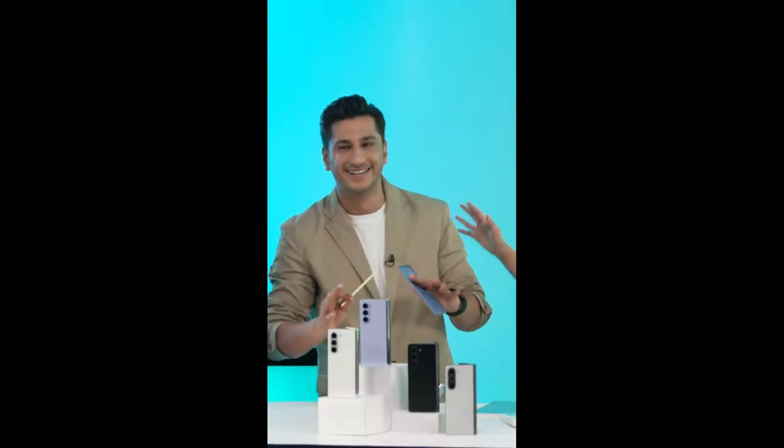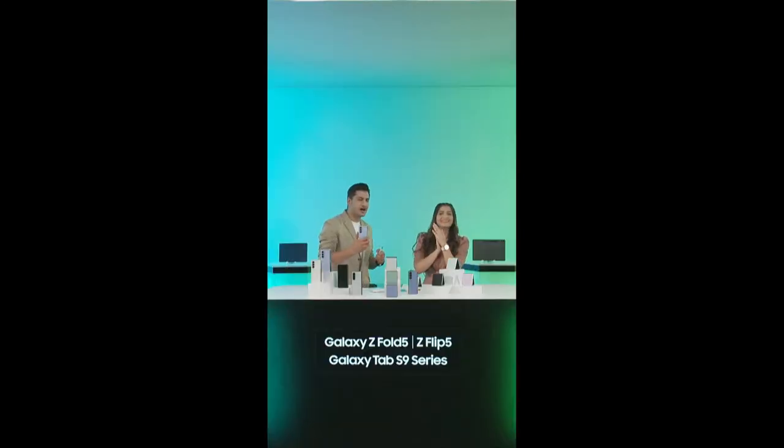Now let me tell you that you can avail benefits of up to Rs. 29,299 when it comes to Galaxy Z Fold 5, only at Samsung Live. Someone was asking about the Galaxy Tab S9 series as well. Gather around as we unveil the dynamic duo that's ready to rock your tech world — the Galaxy Z Fold 5 and the all-new Galaxy Tab S9 series. Look at this combo right here — beautiful combo. Works beautifully well. Our ecosystem is amazing — it is absolutely hassle-free.